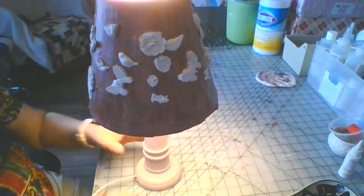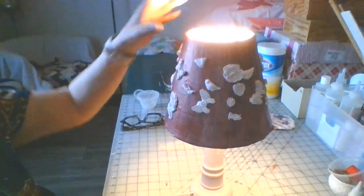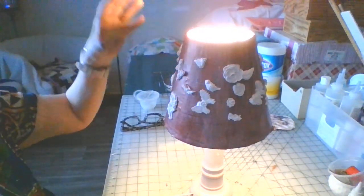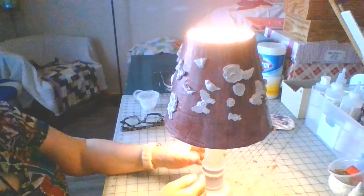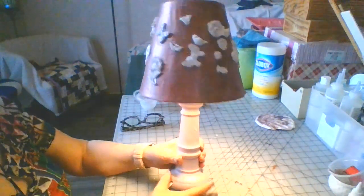So now that it's all dried up, I want you to see how the light is illuminating up. When it was the lampshade, because it had the white plastic and then the lampshade, the light was everywhere. I don't know if you know this, but I have sensitive eyes. And I thought, what a beautiful idea to retransfer this and look at it.